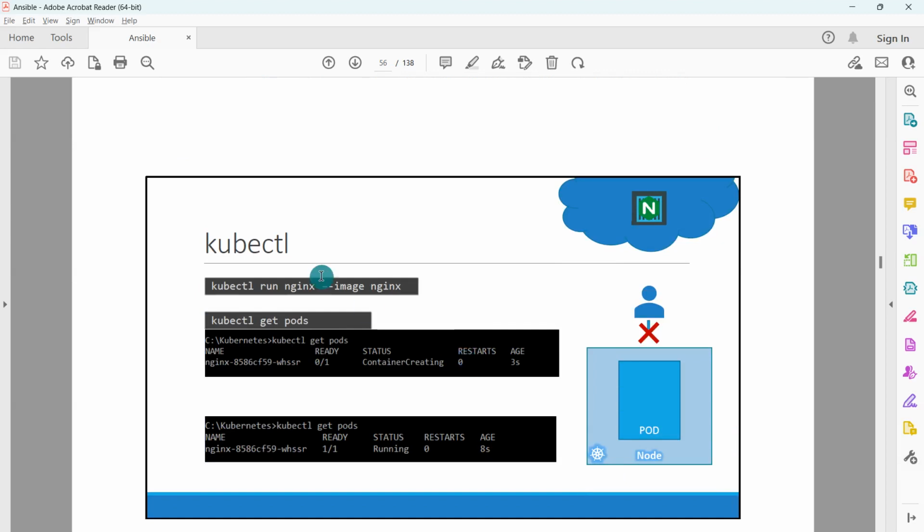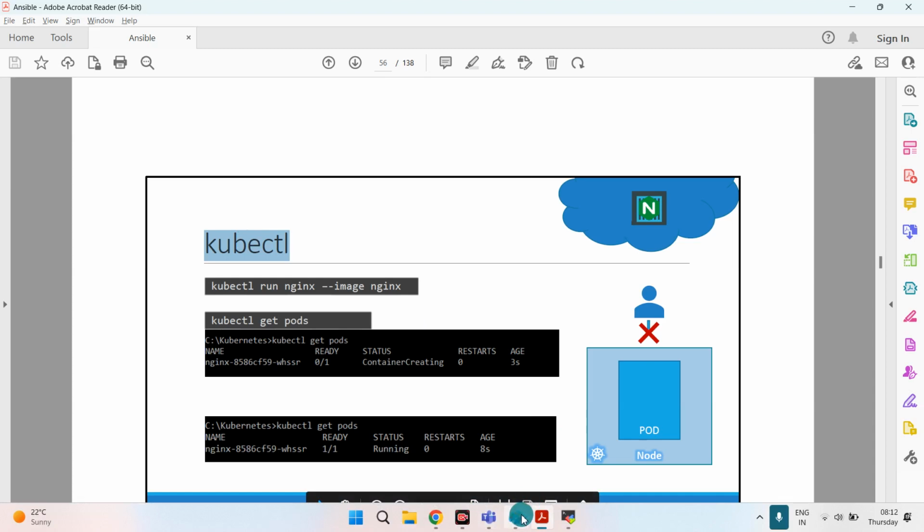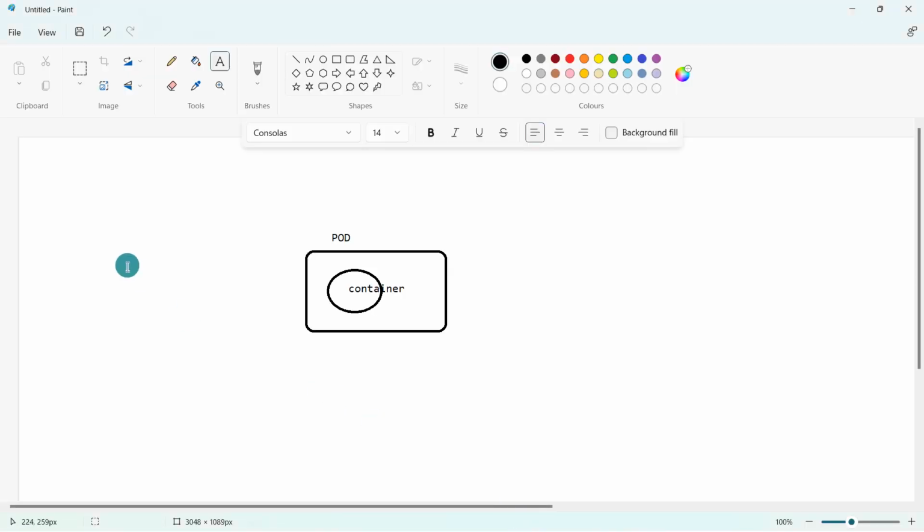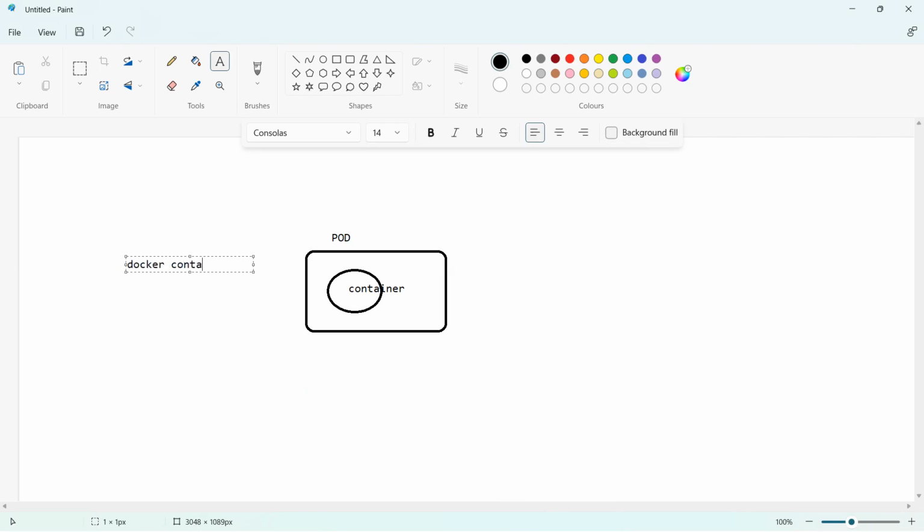And you will see one kubectl over here. What exactly is kubectl? It is nothing but a command line tool to access Kubernetes. The way we have executed all the Docker related commands, like docker container run -d, each and every command related to Docker was starting with docker, and this docker is a command line tool in case of Docker.